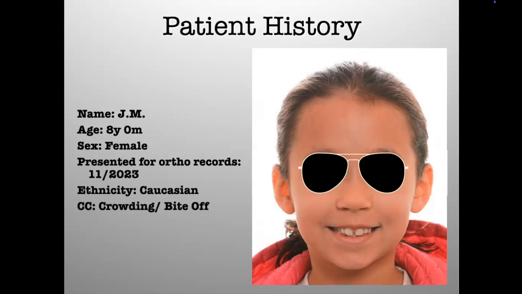So first thing we'll look at is the patient history. You can see this patient, 8 years old, when she first presented, and her chief concern was crowding and that the bite was off. This patient was referred from her dentist, and those were the concerns they were made aware of when the dentist had sent them over.